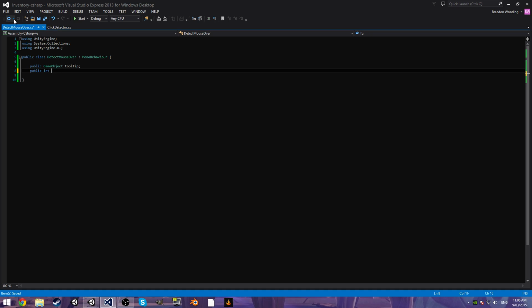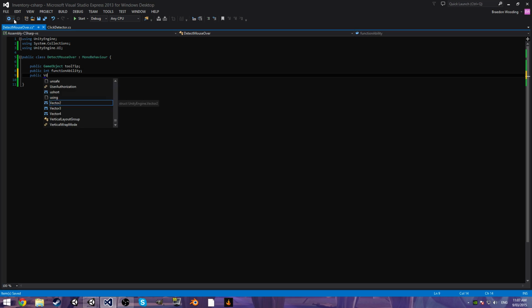Function. I was going to say this one's a bit difficult. Function ability. Now this sounds a bit confusing, but I'll explain that in a second. And we got Vector3 apparently, which is us. Don't know why it's public, but yes, that's fine.